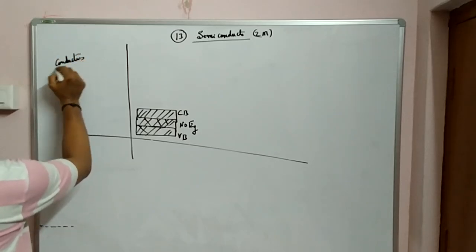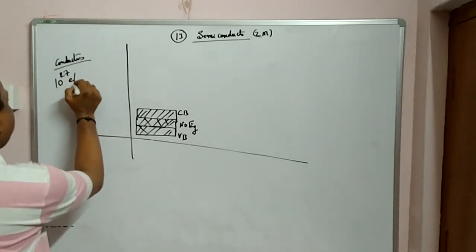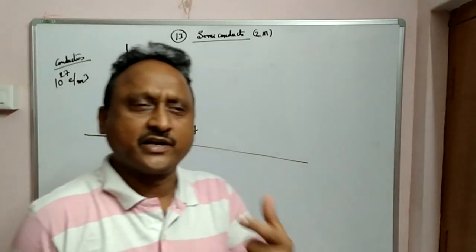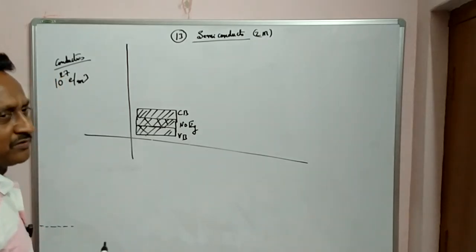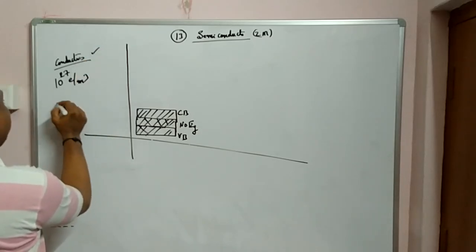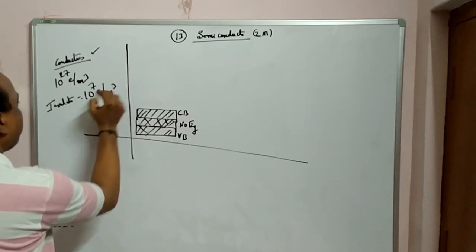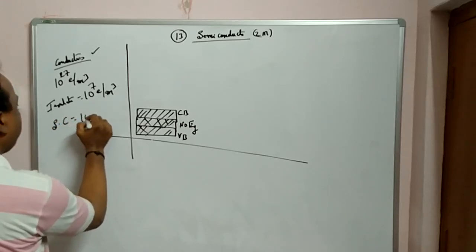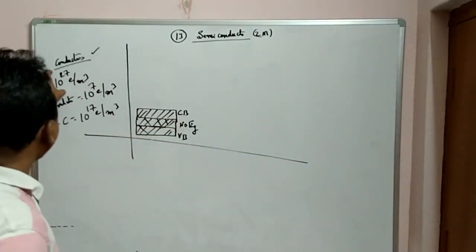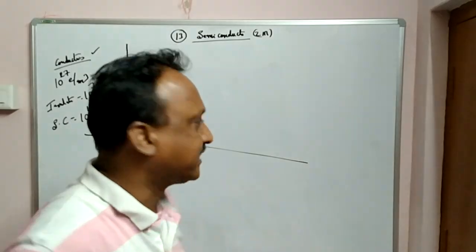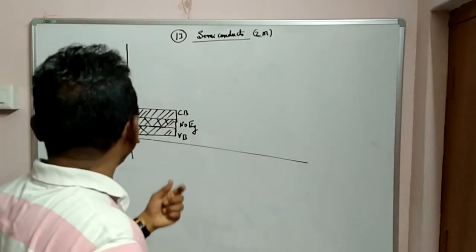In any metal like iron, steel, the number of free electrons is found to be 10 to the power of 27 per meter cube. So many free electrons are there in any metal. In insulators, it was found to be only around 10 power 7 electrons per meter cube, and in semiconductors around 10 power 17 electrons per meter cube. So the available electrons in conductors are very large, and a small potential is enough to conduct electricity.